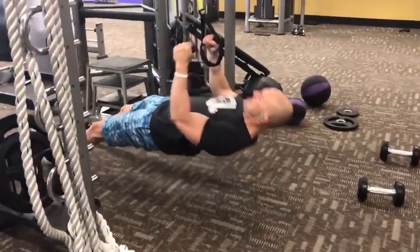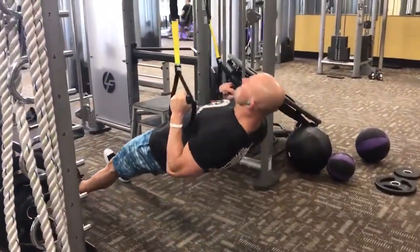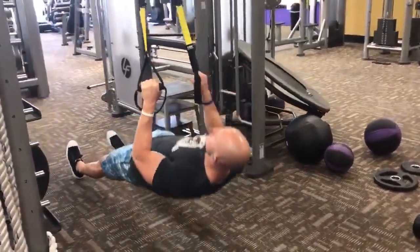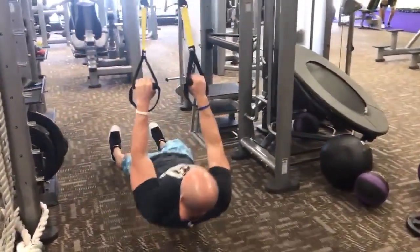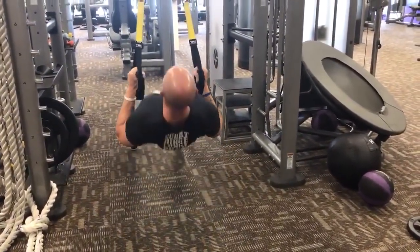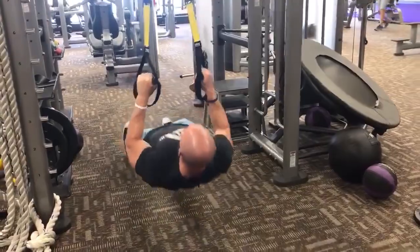The second part of this superset is an inverted row. For this compound lift, drive the body up and use a full range of motion. If you rotate your hands slightly, it'll emphasize the biceps even more. Do 8 to 15 reps for this one as well and hit this superset 2 to 4 times.